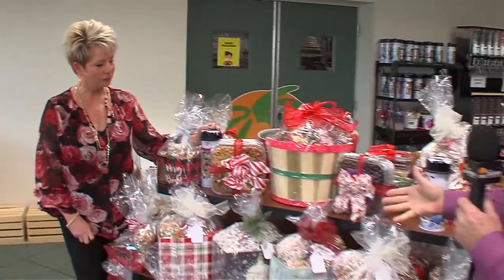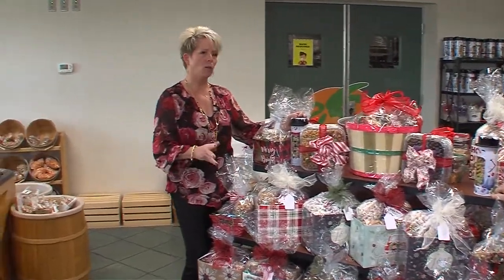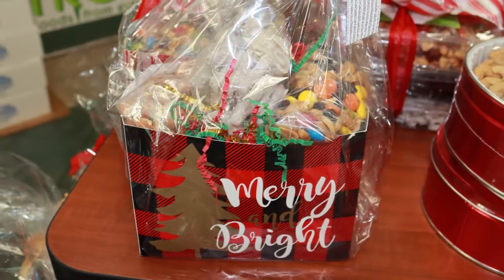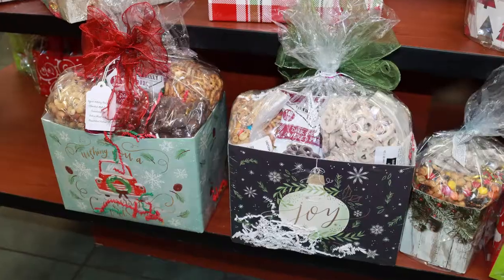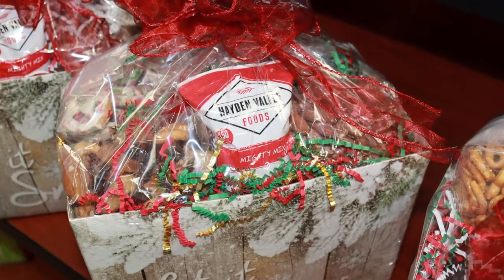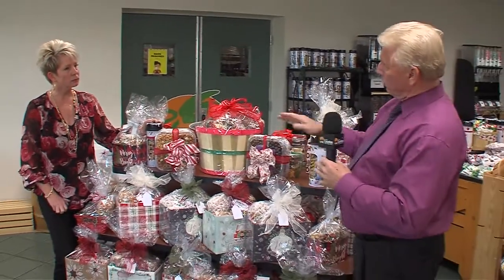So these are gift baskets, right? Which is a great idea for last-minute gifts. Yes, and the best thing about it is you can pack whatever you want. So if there's a person that's allergic to certain things or doesn't like certain things or prefers certain things, we build it exactly the way you want. You can shop the store, pick out your preferred items, and even do a price range. You can tell Teresa and Elena, who's here, I want to have a certain price range, and they'll help you fill that basket and take stuff out or put stuff in, and then we can add the adult beverages or not add the adult beverages. It can be candy oriented. It can be whatever you want. So price-wise, where are we at? From what price point to what?